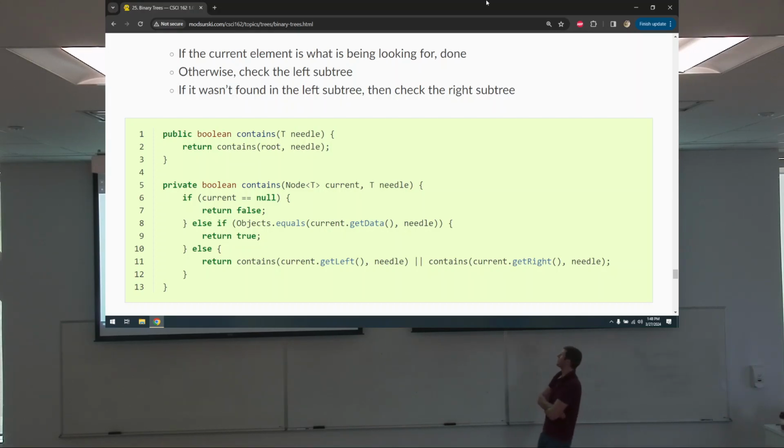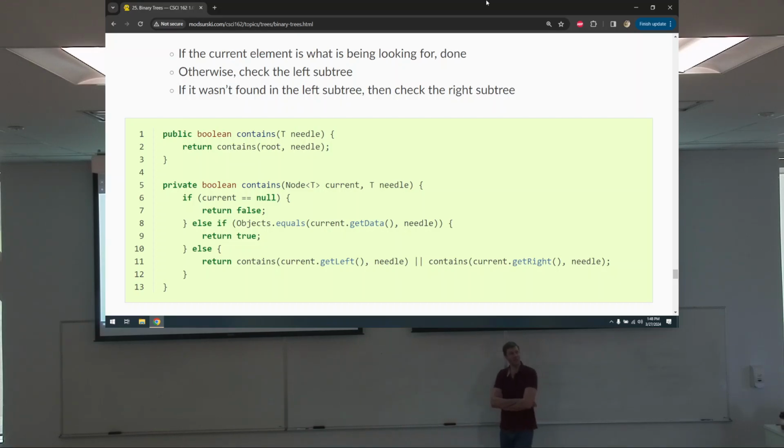To get it out of the way, this clearly follows the same pattern as the last one, with a private recursive one and a public one that just kind of starts it. So what were you going to say? I was going to say it's doing a recursive linear search to see if the needle is contained within. So it's doing a recursive search. Now, I wouldn't call it a linear search, but it's doing a recursive search. And how is it doing it? Well, what does the code say?